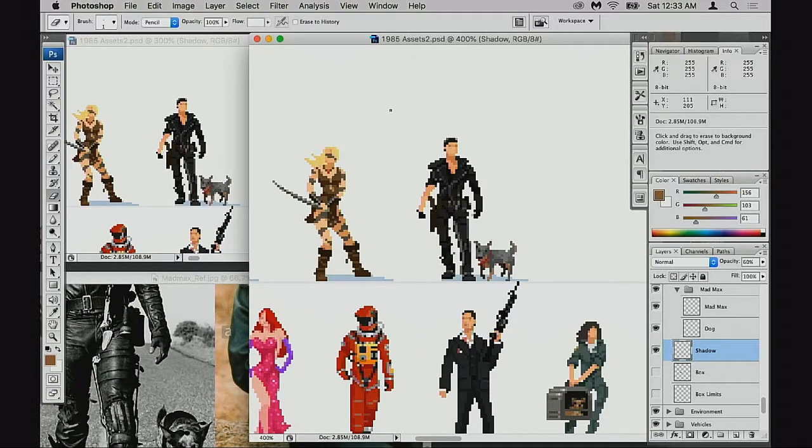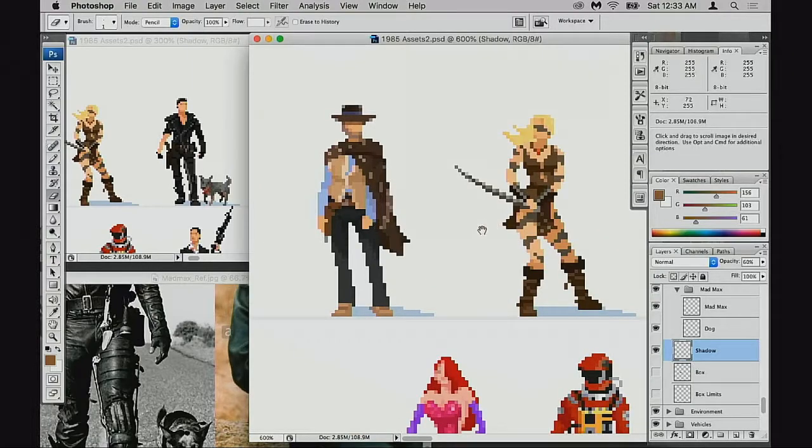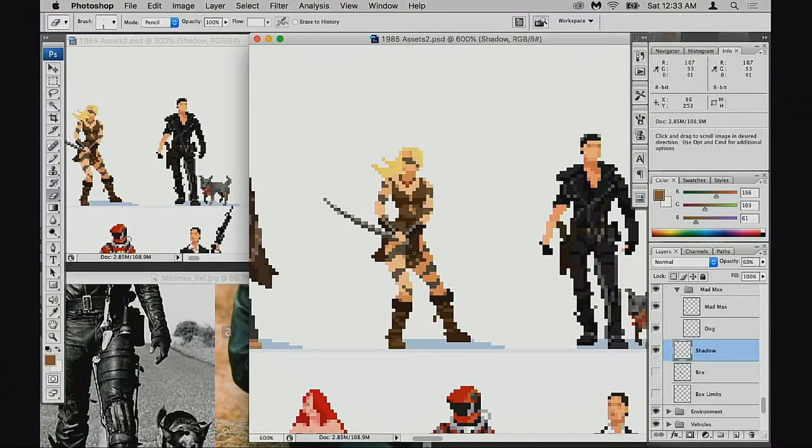It's just condensed, and what's great with pixel art is that it forces you to make really hard choices, because by the nature of it, you can't render the crap out of something. There just aren't that many pixels to do it. So it forces you to make choices that are sometimes a bit difficult.